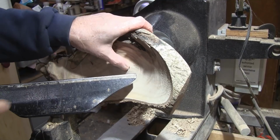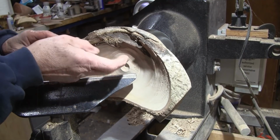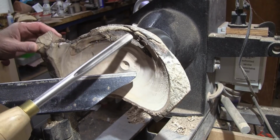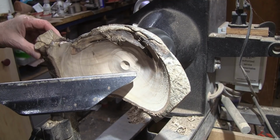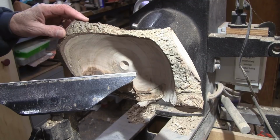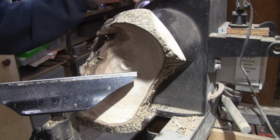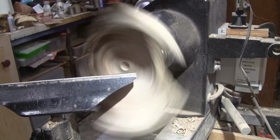I've got about an inch thick on the bottom now, and I want to get more out just so I can get this cleaned up. It's going to be thick in a lot of places anyway, so I'm not concerned about that, but I just want to cut some of this. And I still cannot get much over 600 RPMs. I can, but I just don't like the shake and I don't trust it, so we're going to keep going at the speed I have, which is 620.